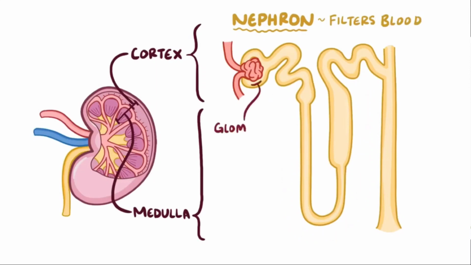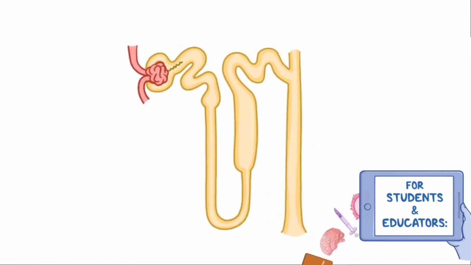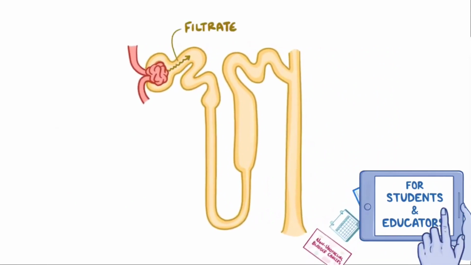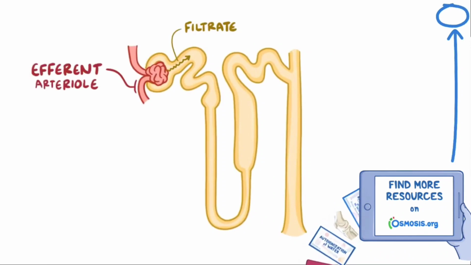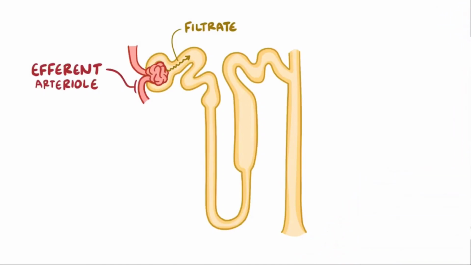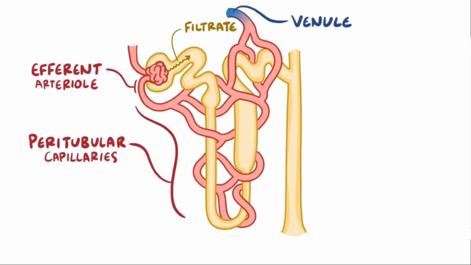Each nephron has a glomerulus, or a tiny clump of capillaries where blood filtration starts. The stuff that gets filtered into the tubule is called the filtrate, and the rest of it leaves the glomerulus through the efferent arteriole. Interestingly, the blood that leaves these glomeruli doesn't enter the venules. Instead, the efferent arterioles divide into capillaries a second time. These paratubular capillaries then reunite, and at that point the blood enters the venules and eventually drains back into the venous system.